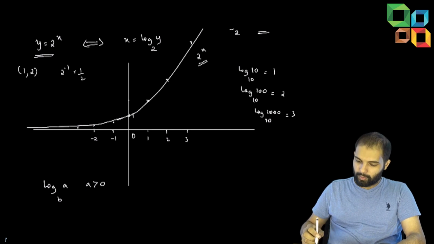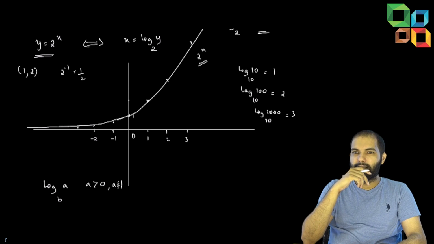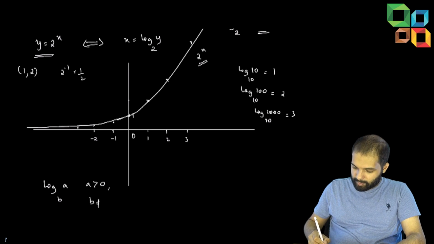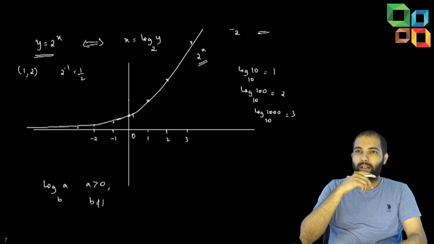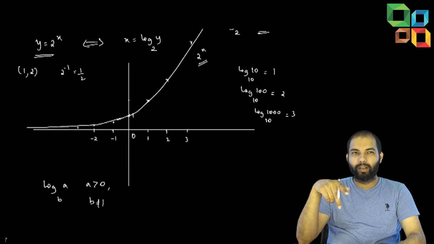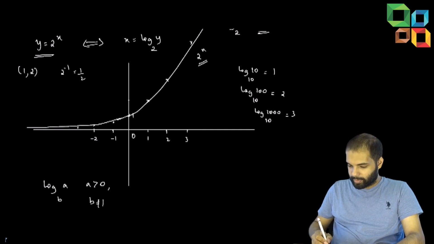One more part is there. They say that this a should not be equal to 1 also. Actually, that's not true. If you randomly remember, this is how we forget. It's b not equal to 1, not a. We can't have the base equal to 1, not the argument. Can anybody think of why? What is the issue? 1 power anything will be 1. Yeah, it won't be a function anymore.